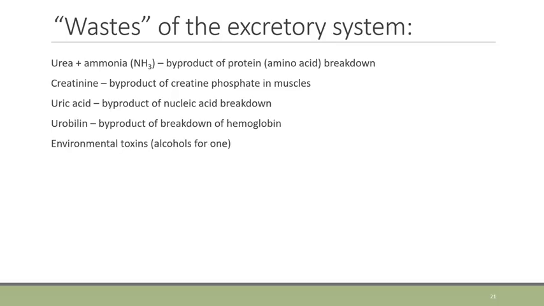You maybe consume other environmental toxins if you're drinking alcohols or other things that are stimulants that need to go out of your body. Those will be kind of wasted out. And then also extra electrolytes. Maybe if you've had too much salts in your body, you need to get rid of those extra salts, or if you've been drinking just too much water, you might also technically have to get those gone as well. Too much water in this case is technically a waste product. And so there's a bunch of different ways in which these excretory systems will get rid of those wastes.